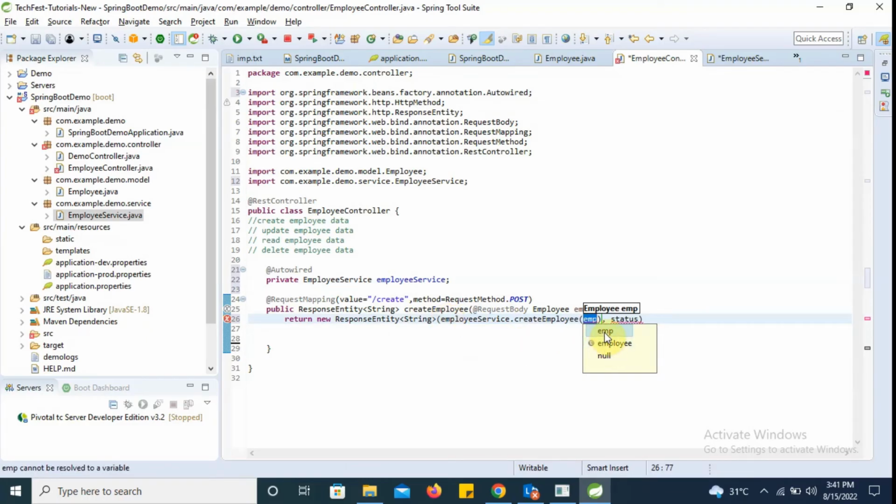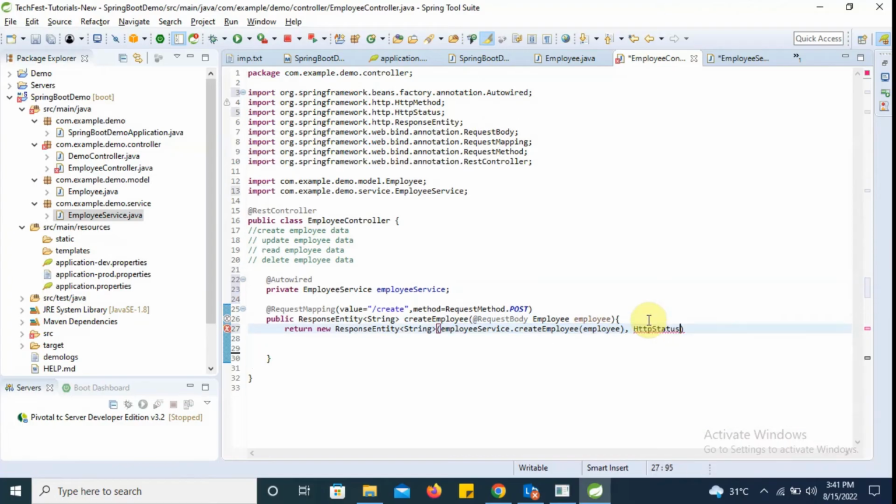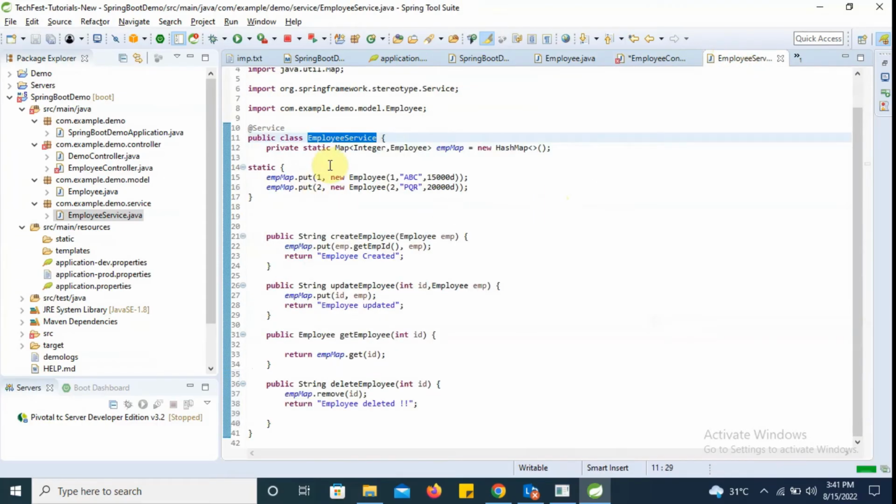I'm passing the employee, and here I'm passing HttpStatus dot OK. Fine. So this is my create service. What it will do, it will basically call this method, and whatever employee object we are passing here, that employee object will be added into this map, and then return the success message.